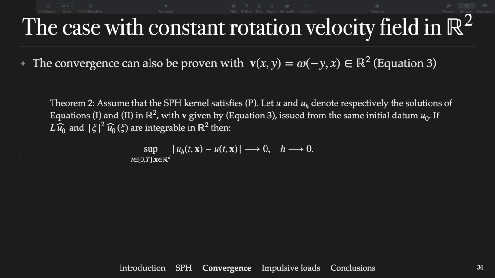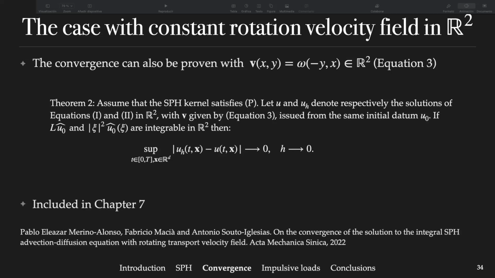Now, after that, we decided to go for a more complicated problem, and we decided to study analytically the case with a constant rotation velocity field. In this case, the theorem can be written in this way. The proof is quite similar to the other one. There are some differences, but the idea is mostly the same. These results are included in chapter 7 and were also published in this article in Acta Mechanica Sinica.